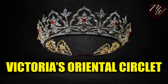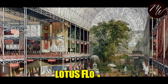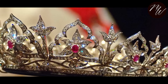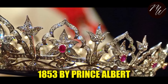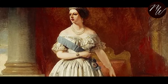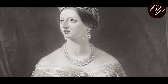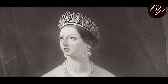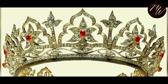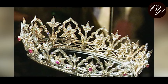Victoria's Oriental Circlet was one of Queen Victoria's most prominent jewels. One of its distinct features are the lotus flowers adorning 17 Mughal arches. It was set in 2,600 diamonds from Garrard's in London. Designed in 1853 by Prince Albert, the tiara originally contained opals, which were one of the favorite stones of the prince. Upon receiving the Oriental Circlet, Queen Victoria commissioned a matching opal necklace, brooch, and earrings. In 1858, the King of Hanover, Victoria's cousin, successfully claimed certain royal jewels, including some from the Oriental Circlet. Victoria then had to break up a few old jewels and buy some new diamonds to replace those taken from the Oriental Circlet.